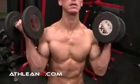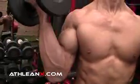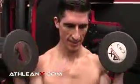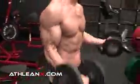So if you look at what I'm doing here with the curl, I'm just repping out here with 20 pounds. I can handle a lot more weight than this. And I'm only going for a certain goal rep here. Here I have 10 in mind. I knock out 10 reps, and then instead of allowing the arms to either rest or put the dumbbells down, we keep them in this bent position.